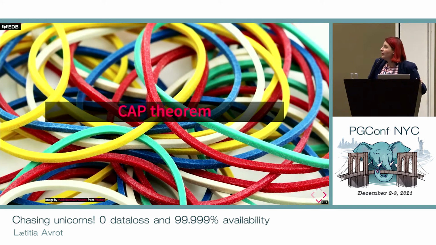What I love with the CAP theorem is I love picturing it as a rubber band. You have 3 wood sticks: consistency, availability, and the third one is network partitioning. What you can do with the rubber band is put it around 2 wood sticks, but it's too short. You can't put it around the 3 wood sticks, but you can bend it to be as close as you want from the third wood stick. That's how I explain the CAP theorem.